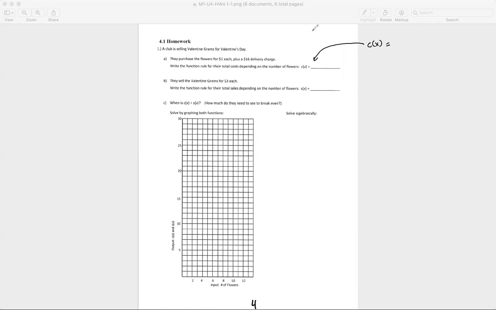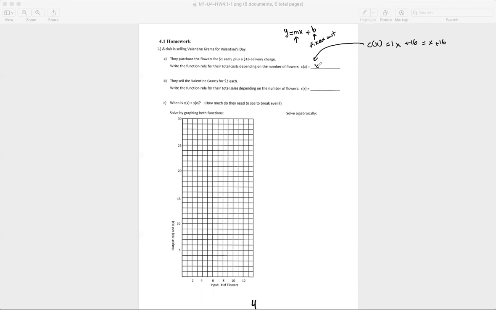That fixed cost, remember when we talked about y equals mx plus b, the fixed cost is your y-intercept, b. This is your fixed cost or initial value. So here you have something x plus 16. That something x is the slope x, mx. The slope is the cost per item. So in this case, it's the cost per flower, and it's $1 per flower. So it's 1x plus 16, or we can simply say x plus 16.